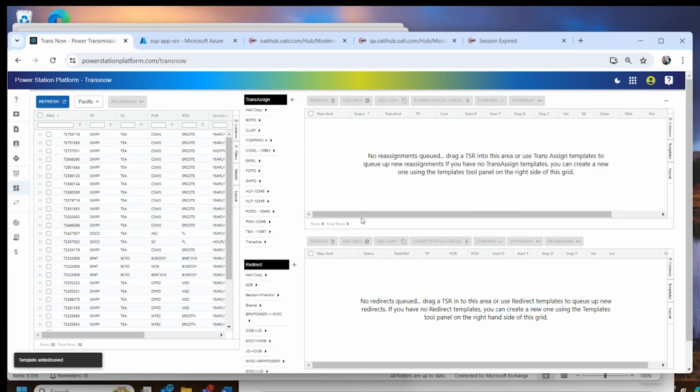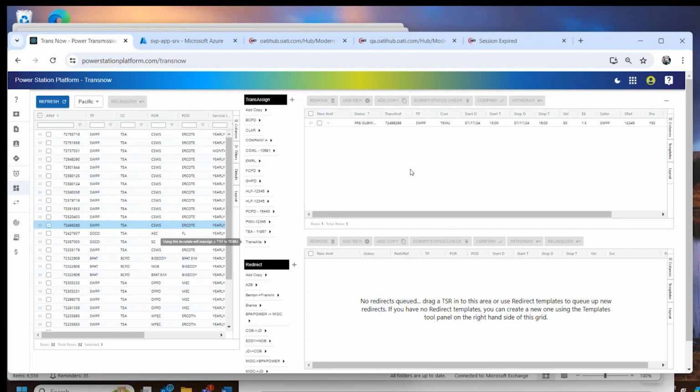And then that will show up in here so that if I pick a TSR, I can quickly just hit this and it will automatically change the customer code and the seller reference ID and everything for you. So that you can quickly and easily just click it, and then submit it.